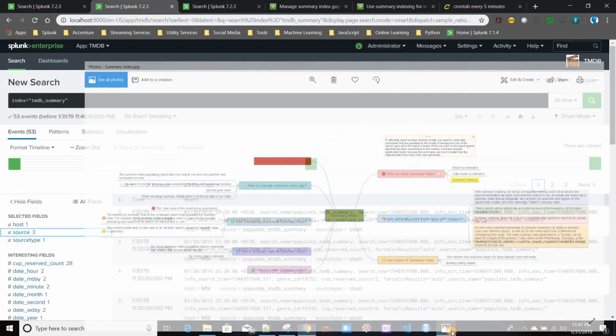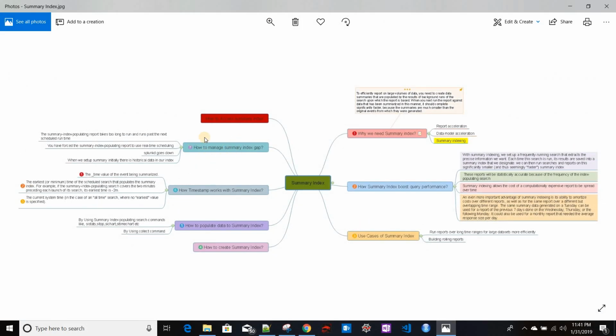We discussed how we can fill the gap using a search query. By that time I showed you the collect command, right? Now there is another way to fill the gap. We will see that one, but before that let's see how we can get back our top data, the final output from the summary index, right?